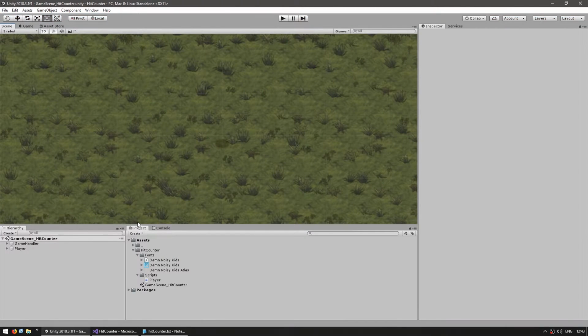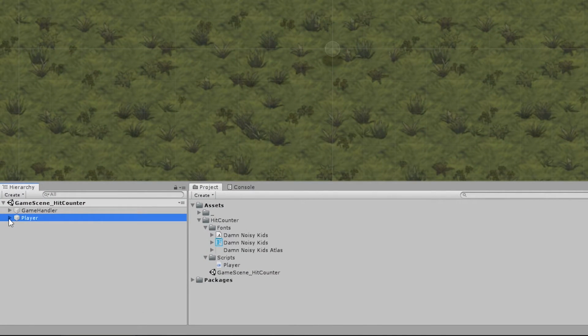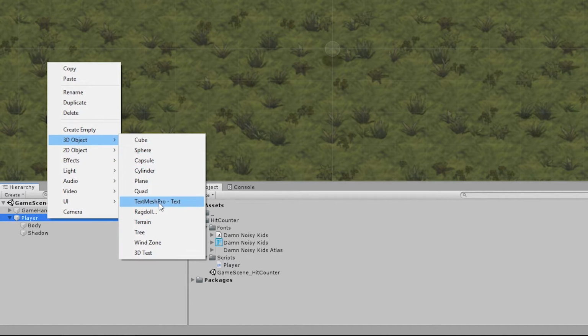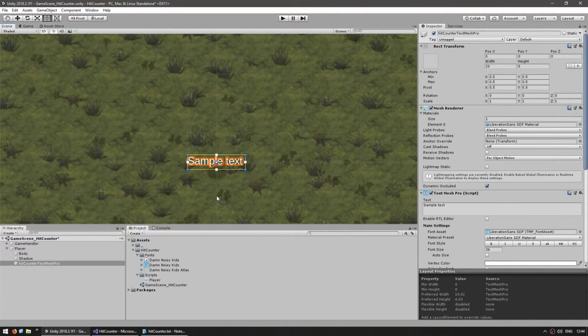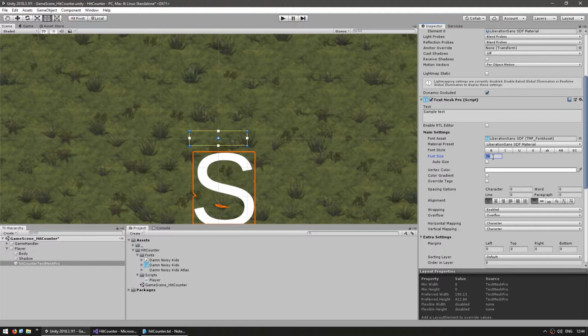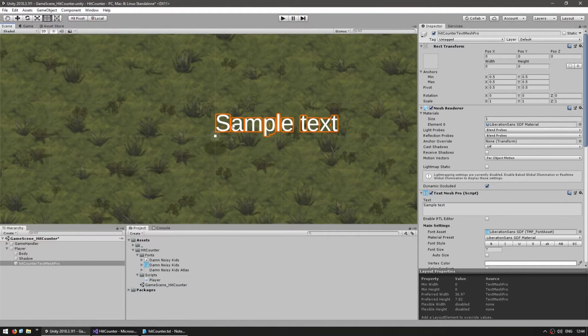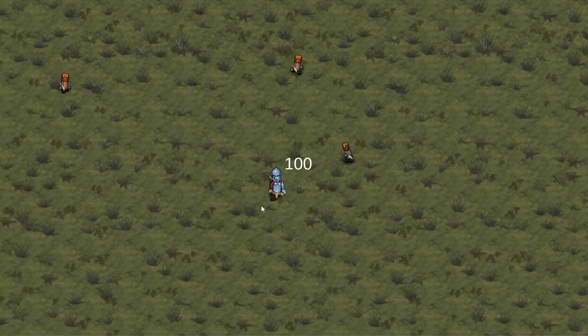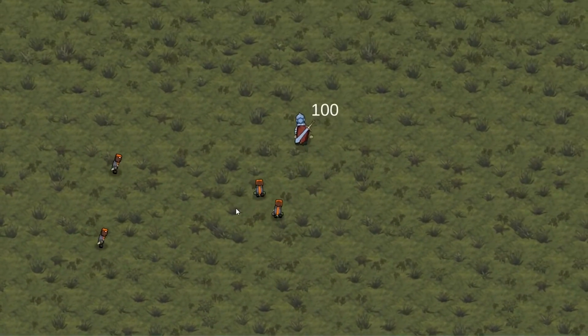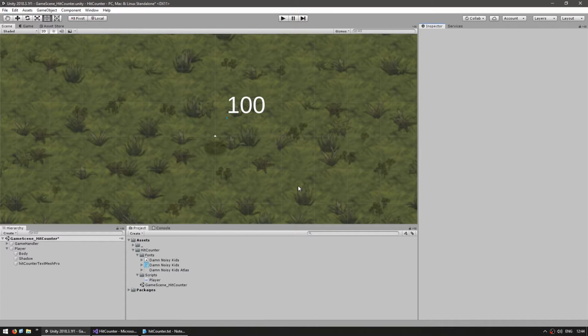Here in the editor, let's first go into the player object, and inside we're going to place the hit counter text. So we go in here and we create a new Text Mesh Pro object. Let's name this the hit counter Text Mesh Pro, and let's locate it above the player. Okay, let's test to see if it's in the correct position with the correct size. And yep, it looks just about right. It's there on the up and to the right. Okay, good.